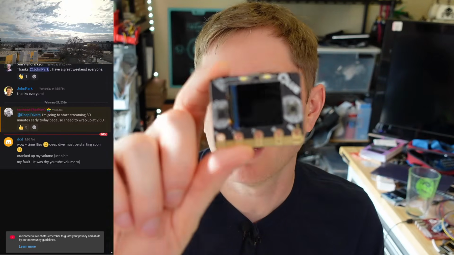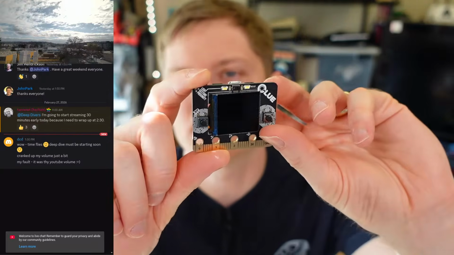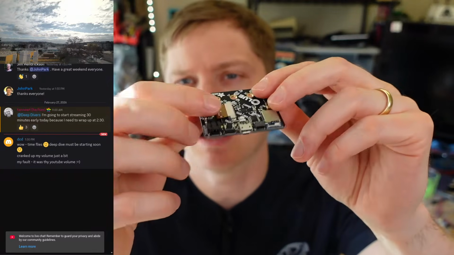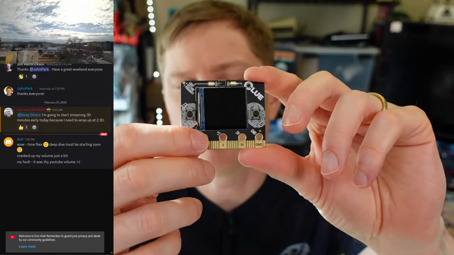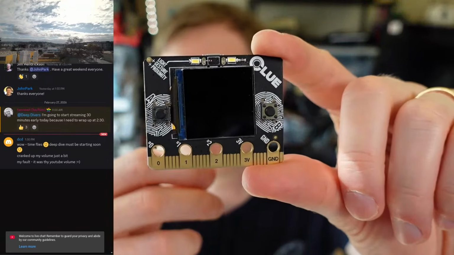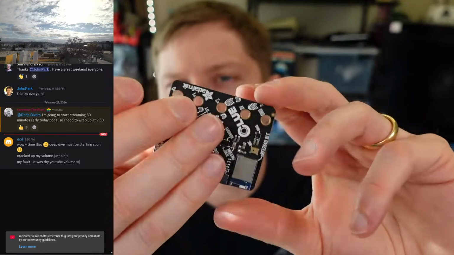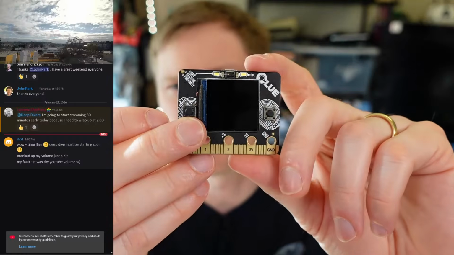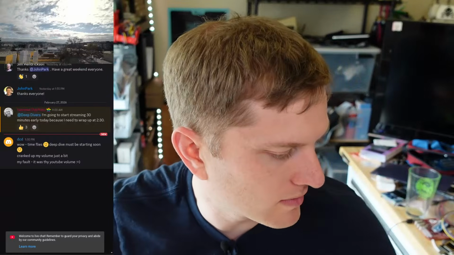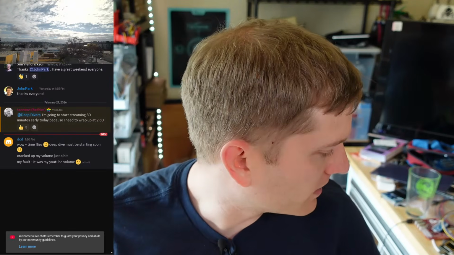Adafruit is an open source hardware and software company out of New York. What does that mean? For example, for this board, you can look at all of the design files, the schematic and the PC board layout. If you wanted to take it and make it your own or just understand the way it works, that's all open. And the software that you run on here, CircuitPython and Arduino, is also open source. Adafruit makes sure that you have examples and drivers for all the stuff that's on there. So that's what Adafruit does.